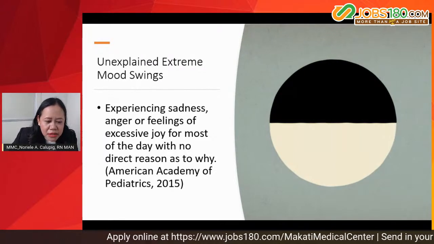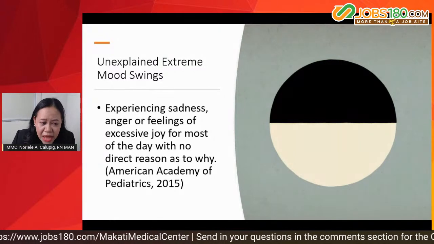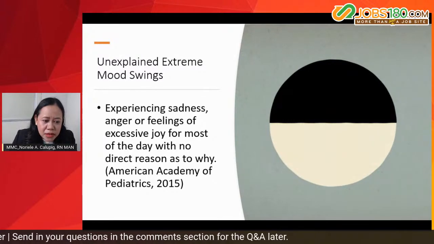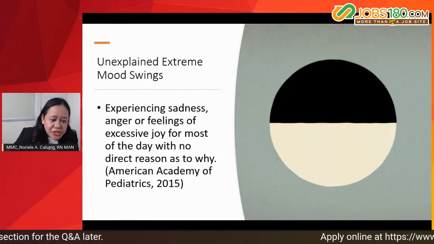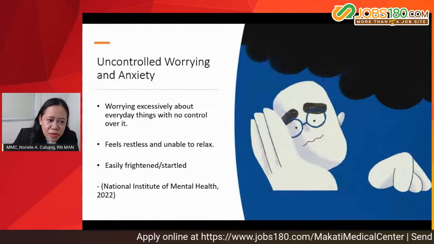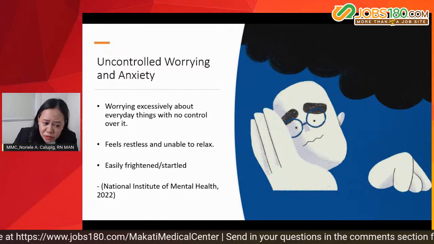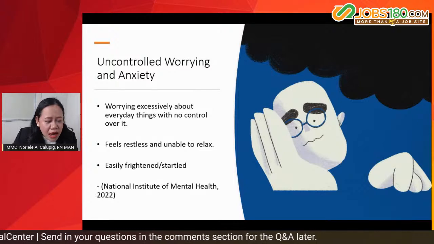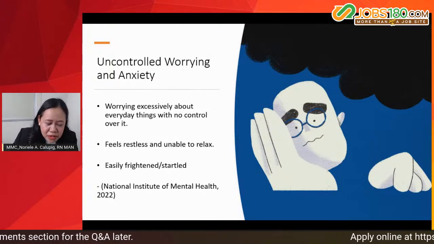So, pangalawa, i-consider din sa mga babae na yung mga menstrual period ay maaaring maging contribution din sa mood swing. Kailangan din i-rule out natin kung ang nakakaranas dito ay irregular ba ang menstruation. So, kailangan i-checkpoint din natin siya. And then, other one is yung hindi natin ma-control na anxiety or worrying, yung mga paulit-ulit. May mga bagay tayo na dapat mag-worry, pero at the end of the day, hindi pa rin siya nare-resolve, tapos lalo pa siyang nagiging frightened, nagiging stress, lalong nagugulat. So ito ang kailangan ng pagtuunan ng pansin.